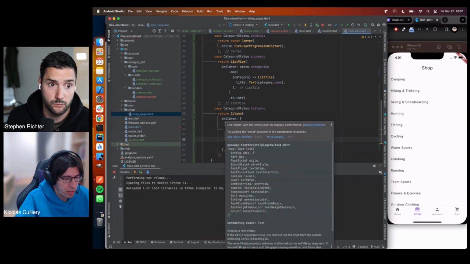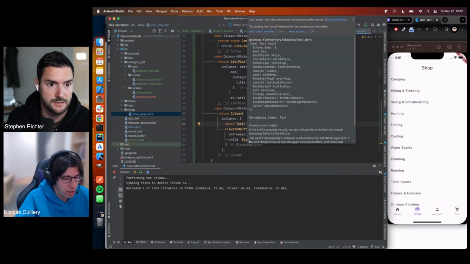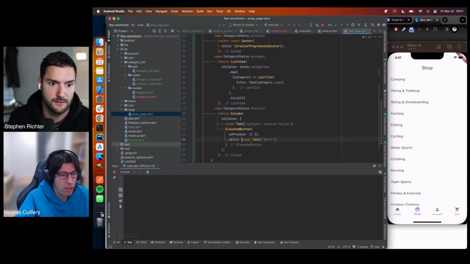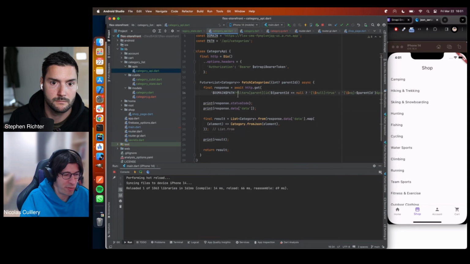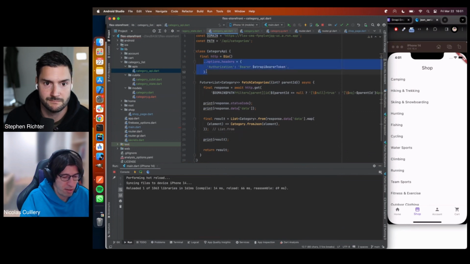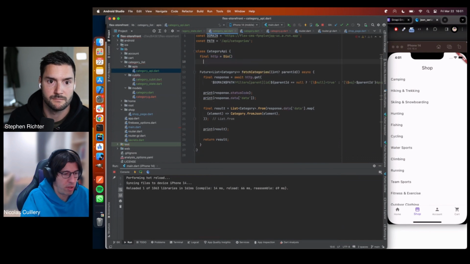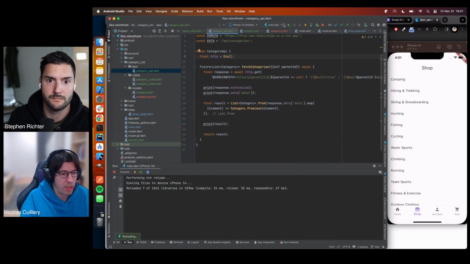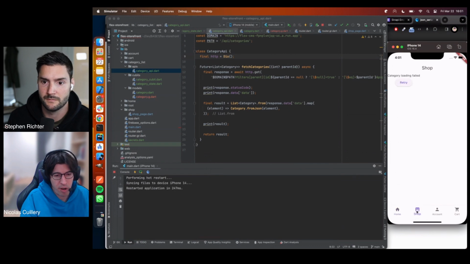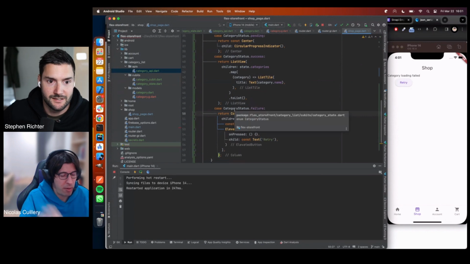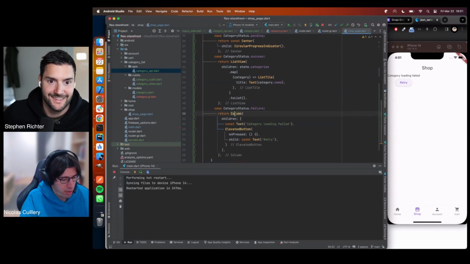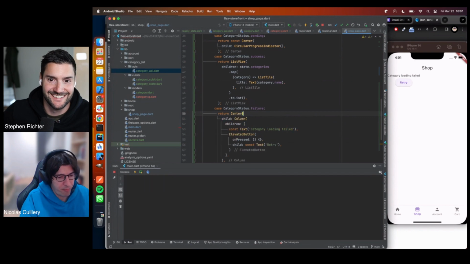Nice. So now we've handled it, and with the switch case we're forced to handle all the different states, so we know we're not missing any that could end us in a render issue. A good way to trigger that failure is to reproduce the same error we did earlier in the video. Let's try that. And if I go there, oh, category loading failed. Very nice. There we go. Awesome. Just to satisfy my perfectionism, let me center it.